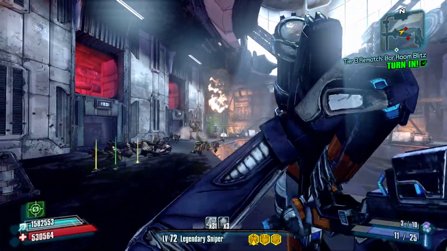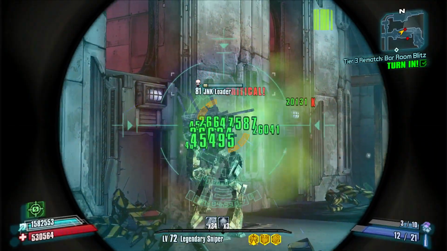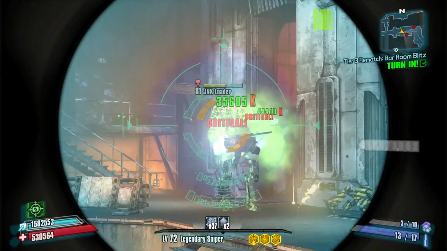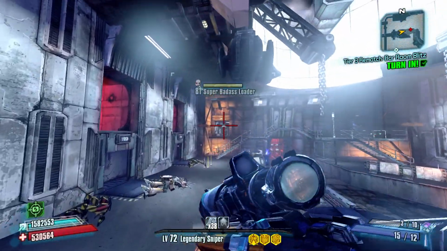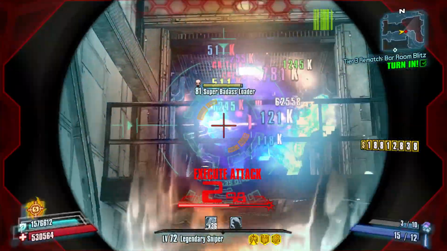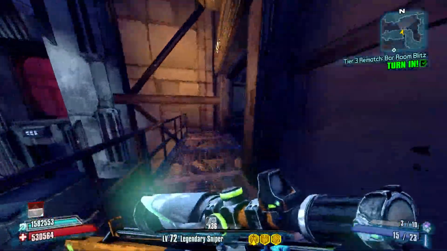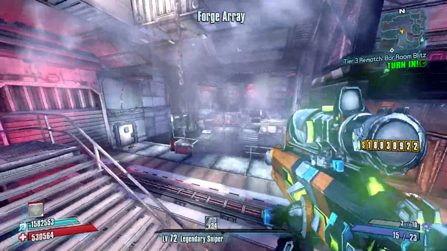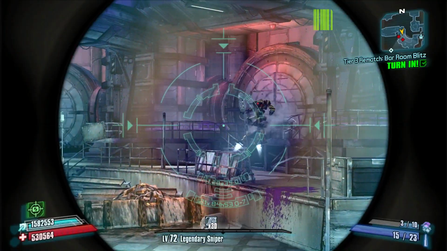As you can see, even without slag here, it's decimating these enemies very, very quickly. And if we were using slag, it would take them out even quicker. So that's something to watch out for. Speaking of slag, we're going to go ahead and get this guy slagged. And then we'll try to get a critical hit on him, and as you can see, it took him out in one shot. And so that's pretty cool.